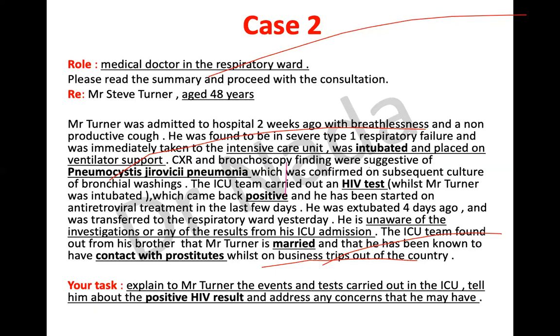What does he understand? After that, remind him how ill he was, that in order to save his life we had to put him on artificial ventilation. And because he wasn't improving and his situation was very critical, we had to do the camera test and take a sample, and it showed that it was a bug. And as you said, only an immunocompromised patient has this bug, so in order to save his life and give him the appropriate treatment, we had to do this test in his best interest, okay? And then pause. You have to pause and give the patient a few seconds to let the information and the news sink in so that he absorbs what you said.